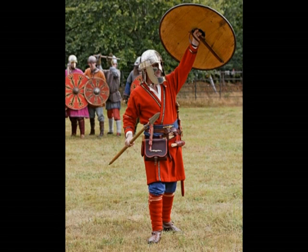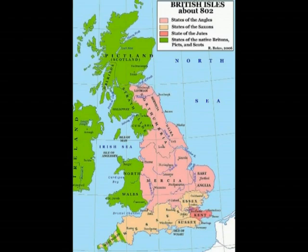This is the reason why, when we look at the distinction between the select and the general levy fyrd, we notice that since the fyrd service was based on the amount of land holding, there was a consistent part of the levy composed by owners of 5 hides of land, which was also, incidentally, the amount required for the legal status of thane, so essentially warrior aristocracy. Many of those serving in the fyrd on such 5 hide assessment may have actually not just made up the select fyrd, they may have actually been thanes themselves.